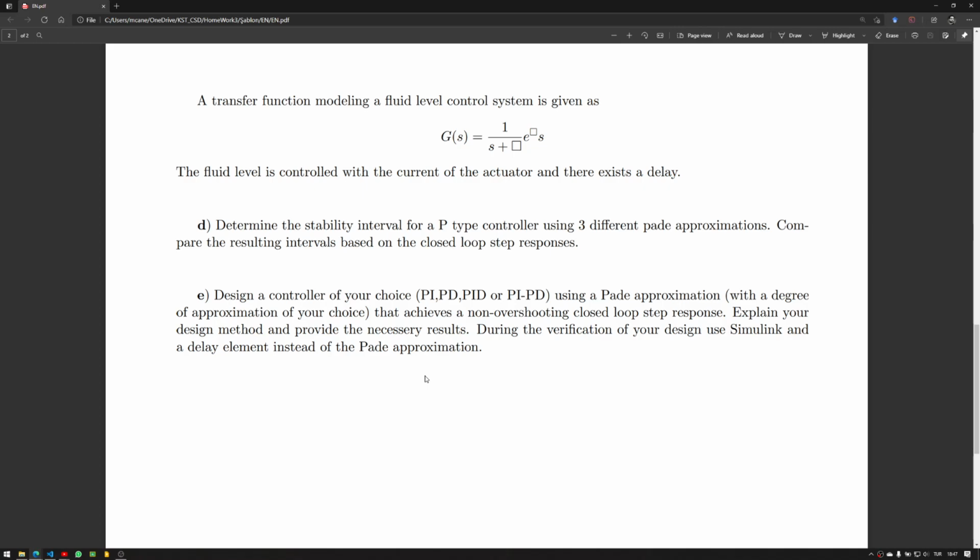So to overcome that, you use the Padé approximation, but this is an approximation. This is not the actual system. So looking at the controller and Padé approximation closed loop gives you some hint, but it's not actually the verification. You should go ahead and use your controller and the actual system and come up with a closed loop and look at the step response.